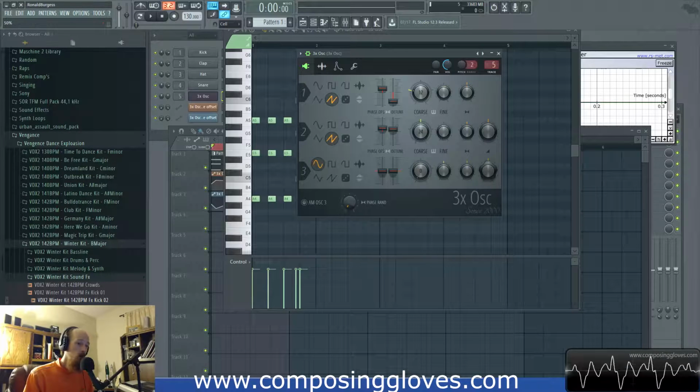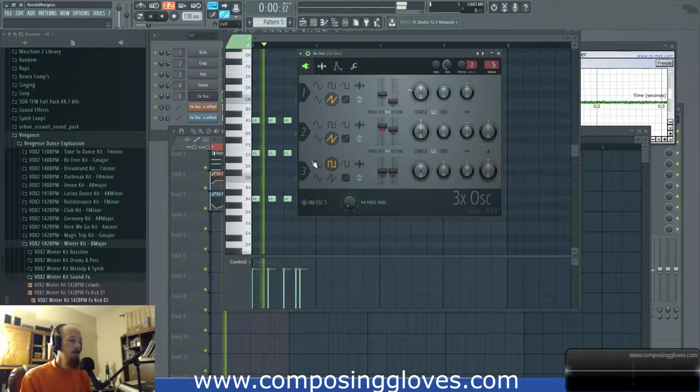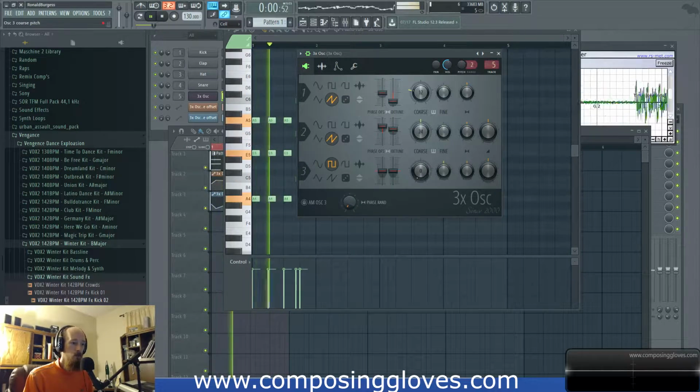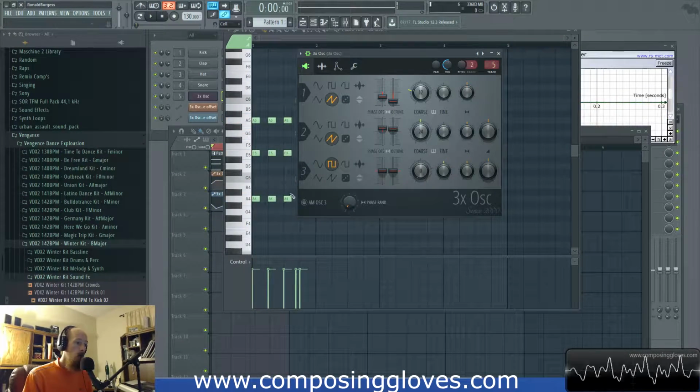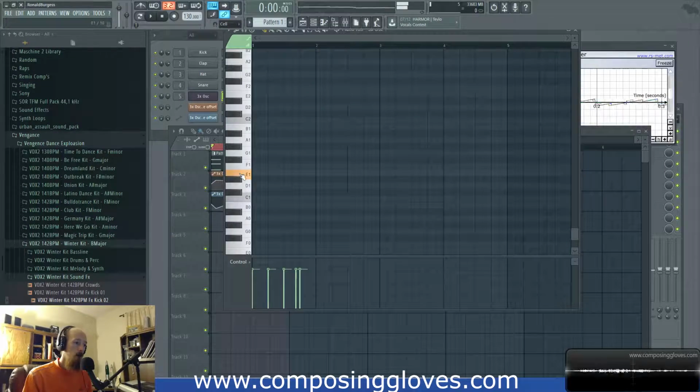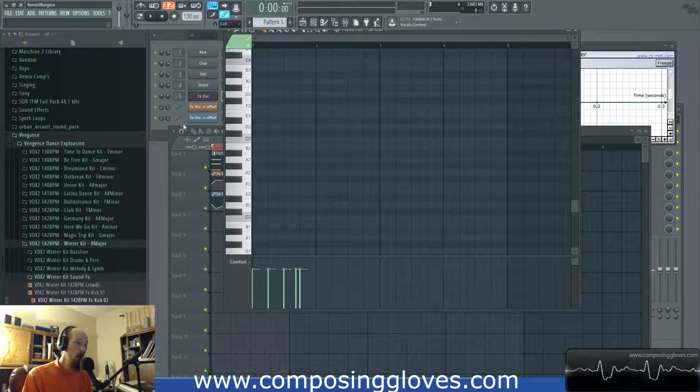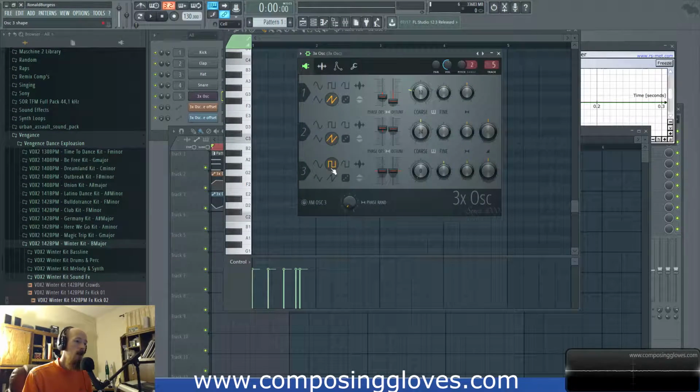We could add in this third guy for a little more fun. Now he's the lowest, okay? So we're not playing exactly any low notes in this. If we play some really low notes now, we're gonna have issues. So I might consider having him as a separate component, as in a separate 3x OSC to mess with.